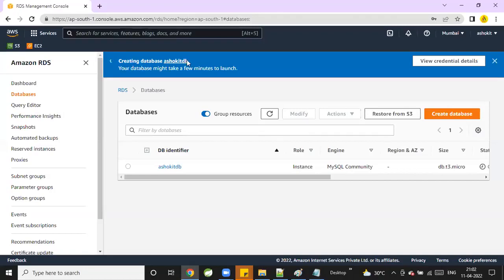Guys, creating database Ashok IT DB. Your database might take a few minutes to launch.